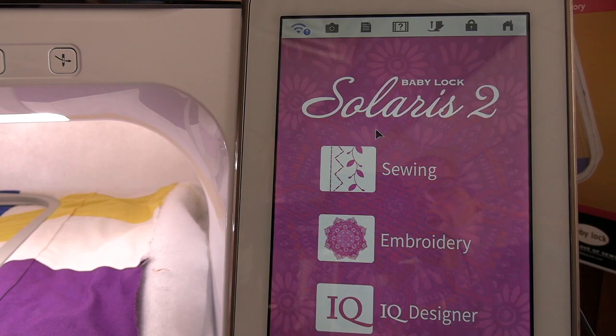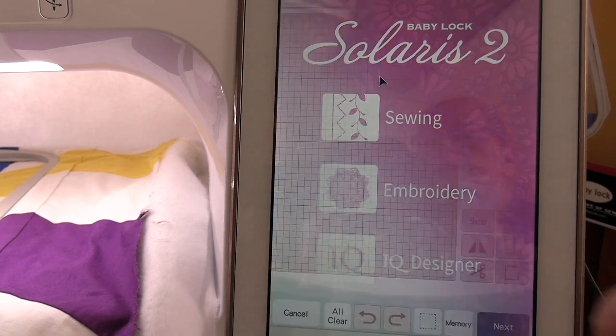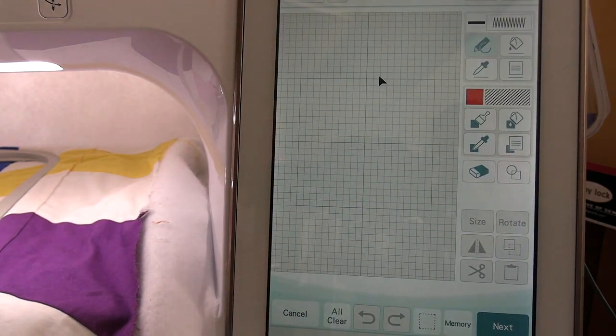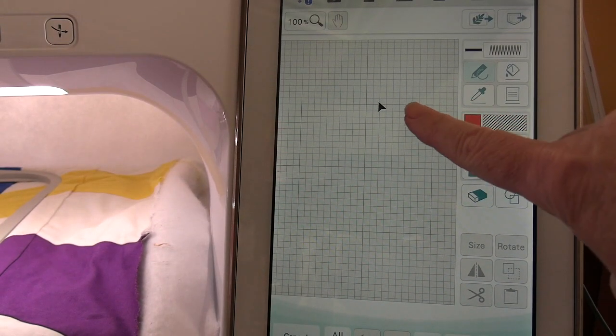So here I am at the Solaris 2, and this is the home screen that you're seeing in the camera right now. So I'm going to go into my IQ Designer. Now, what I have done is I have attached a mouse to the machine so that my fingers don't get in the way and you can see what I'm doing. So follow the mouse pointer right there.